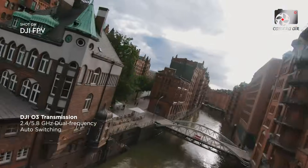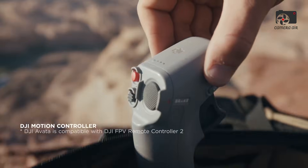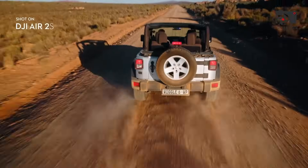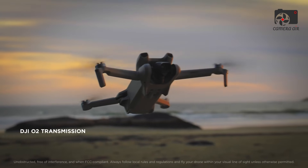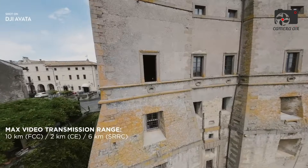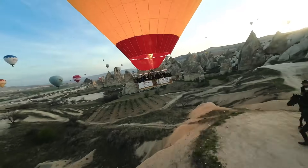One of the most exciting aspects of the DJI Avatar 360 is its ability to seamlessly switch between FPV and 360-degree video modes in a single flight. In FPV mode, creators can enjoy low-latency video feeds through DJI's goggles, offering an immersive flying experience perfect for capturing fast-paced action shots or navigating complex environments. The 360-degree mode, on the other hand, allows users to capture everything around them, with the ability to adjust framing and angles during post-production — a shoot-now, aim-later approach particularly useful for travel videos, real estate tours, and VR content.